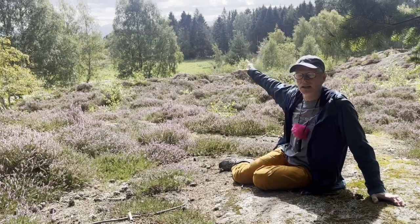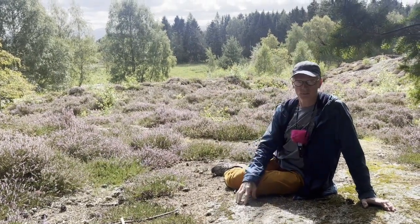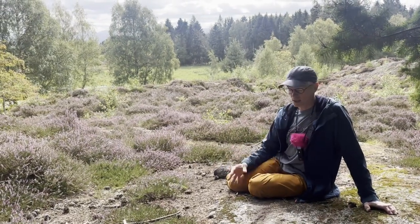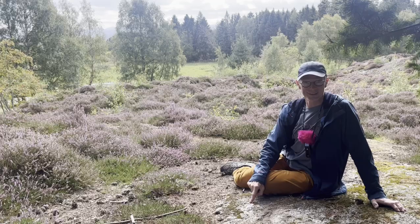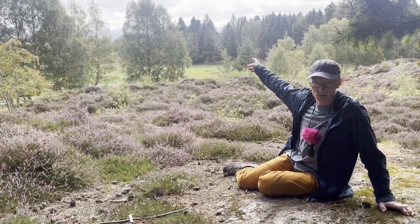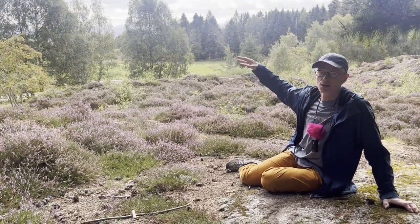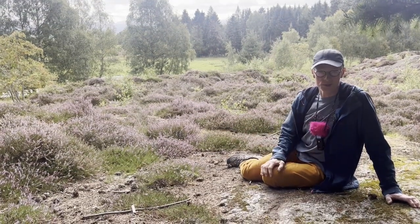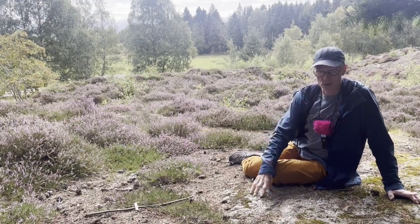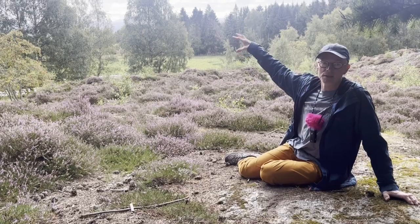But if you look behind me, there are the Cairngorms. So they're a really large granite mass, and they were formed by partial melting of the lower crust, just like we're seeing here. And then they were emplaced into these rocks. And the depth of emplacement, we can measure that from the minerals that are in the Cairngorms and in the metamorphic rocks around it, was perhaps 4 to 7 kilometers depth, so quite shallow in the upper crust. So we have lower crustal rocks which have had granites emplaced into them in the upper crust.